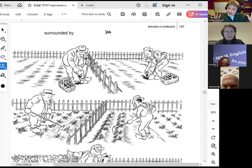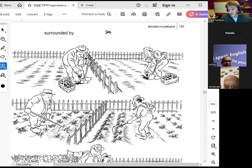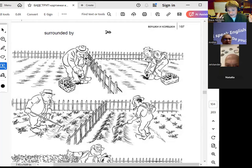Delimited is correct, but I just want to warn you that I think a lot of English people won't know that word. It's not very often used in speech. Usually in speech we'd say the garden is surrounded by a fence. Technically it is correct. Surrounded is the best choice. Bound by a fence, I wouldn't usually say that either. I would understand it certainly, but people don't usually say that.